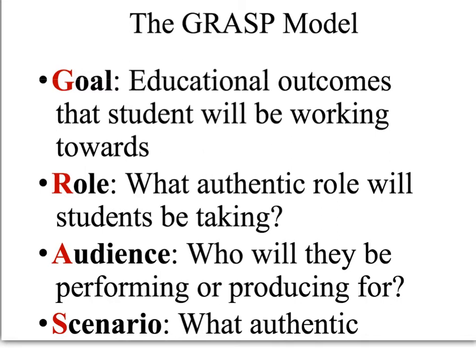So let's start with the G in GRASP, and that is your goal or your educational outcome. Frequently, when we're talking about the goal, we're talking about a standard. So you're starting out with a standard from the Common Core as your focal point, and that's going to be your educational outcome for students.